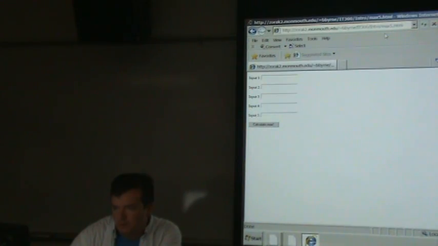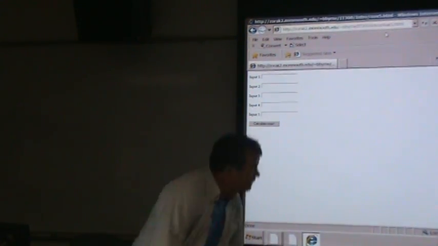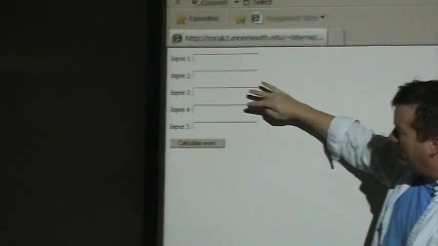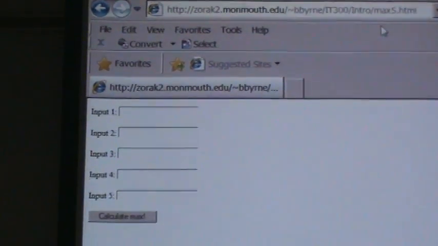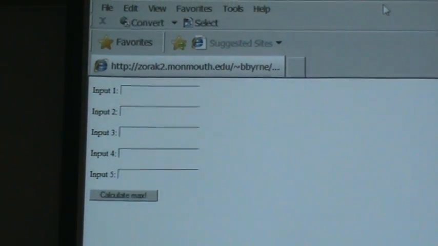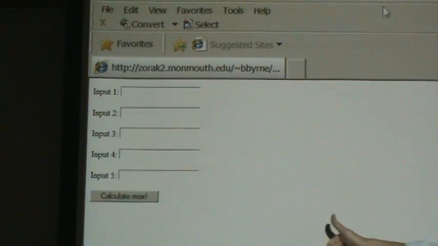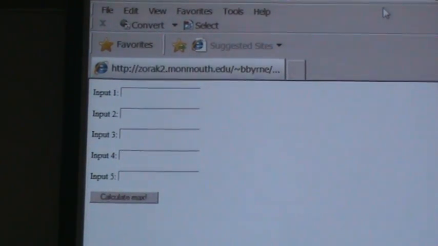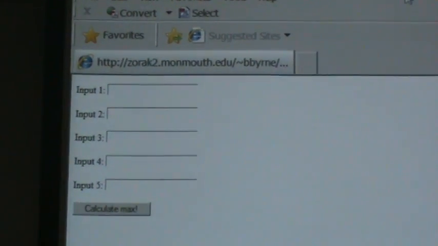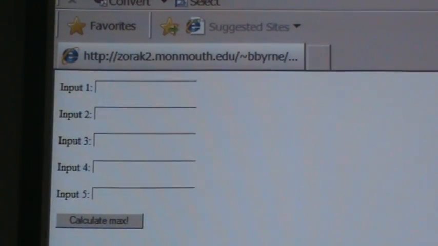Okay, so what we'd like to focus on is writing programs where, for now, the input is asked in a web page. The program then runs, figures out what the result is, and then displays the result back on the web page. Later on, we'll change this so the input could come from the web page and be written somewhere for later on, or the input could come from somewhere from earlier and be displayed back on a web page.